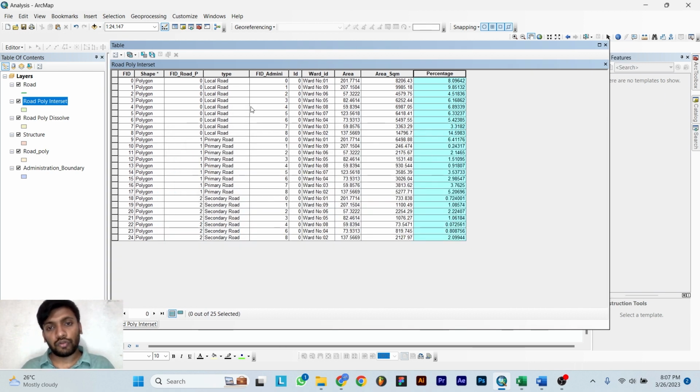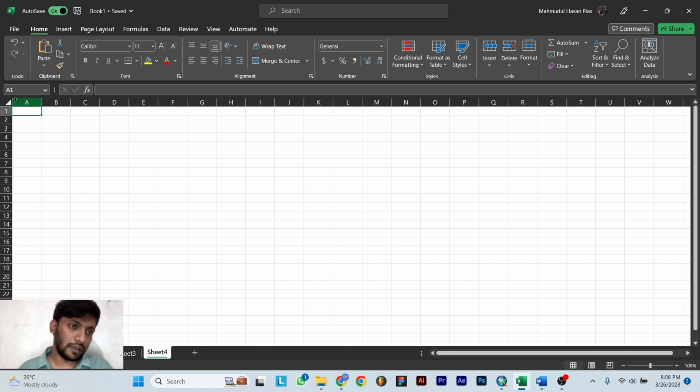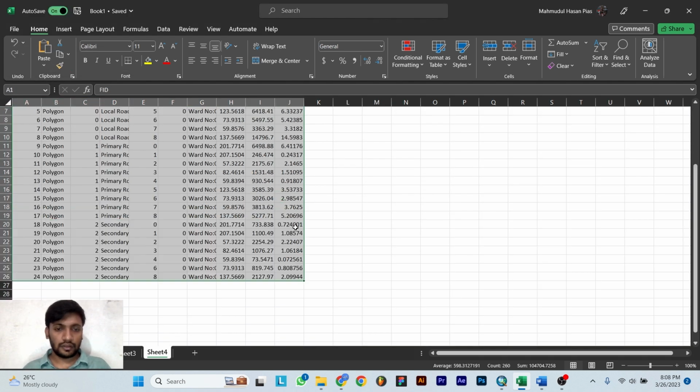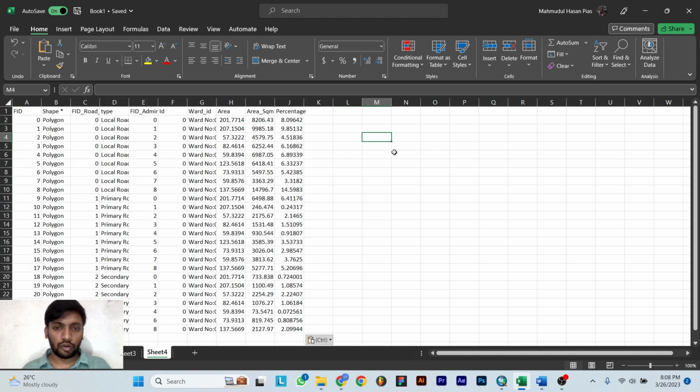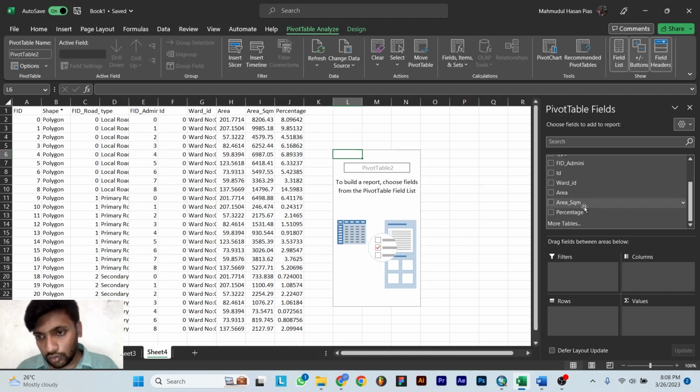Now if you want to find out all these things by the same process in Microsoft Excel, we need to copy all these things. That's why select all, then go to copy selected, then go to Excel once again, then paste it here. Yes, here we can see. Now we are going to add another pivot table. Our range is here and our location shall be here. Now pressing it. Okay, all the options are similar.